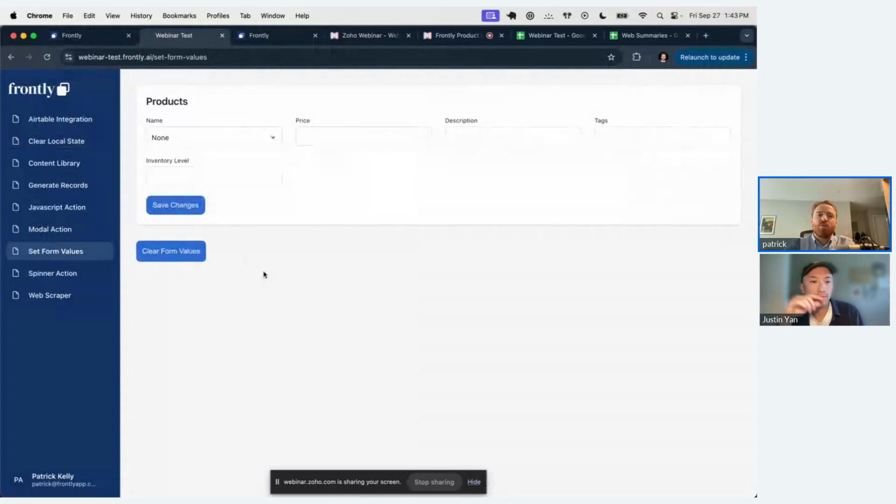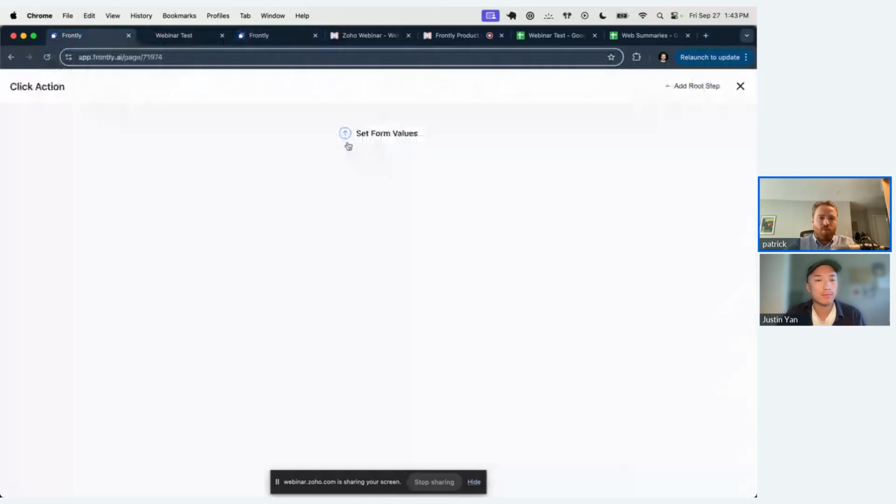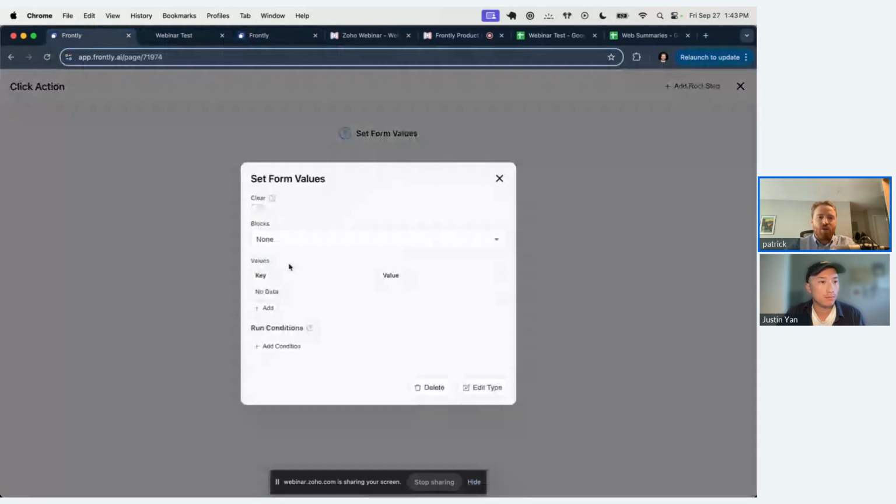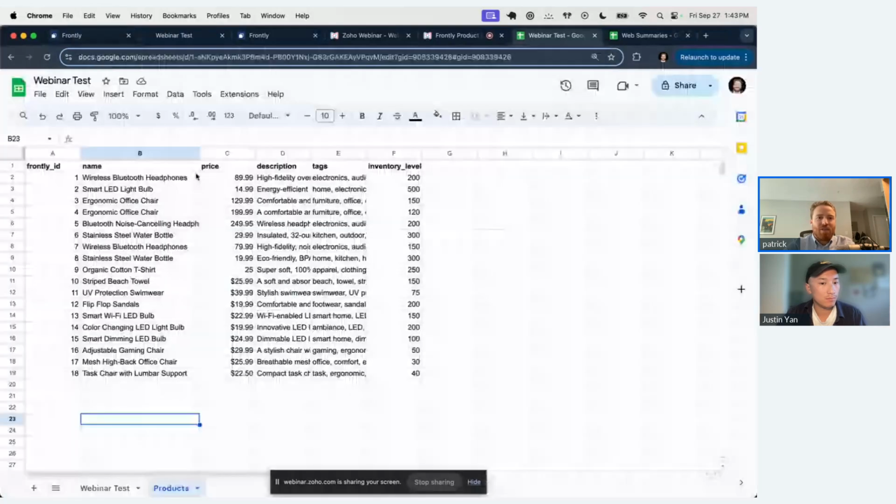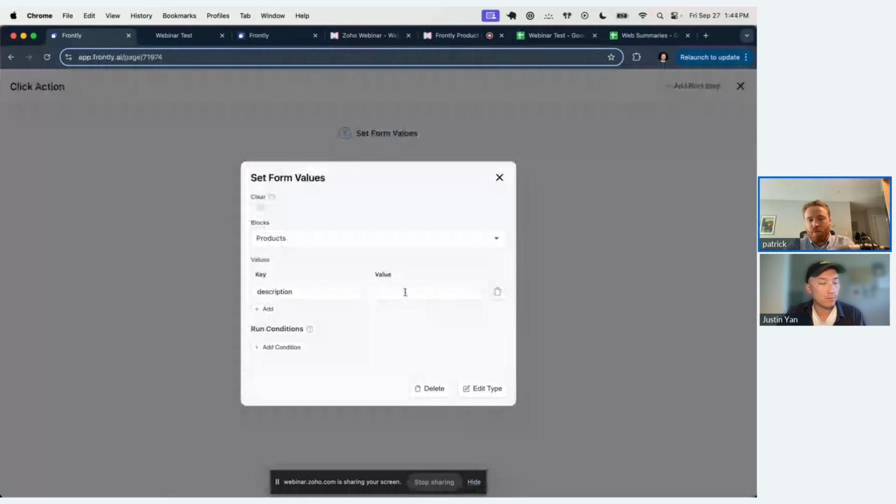I don't know if you would use that on an edit form because it would allow you to change the values entirely and then hit save. So that's totally possible. And then the other option is, instead of clearing the whole form, if you just want to set a specific value for a specific form, then you have to choose the form and then you have to do it by the key. So this is just the exact field name from your spreadsheet. Again, it is case sensitive. You might even want to just copy and paste if you're not certain about how you've labeled them. In my case, I always keep it with that snake case, so I know how to just type them in without worrying about it.